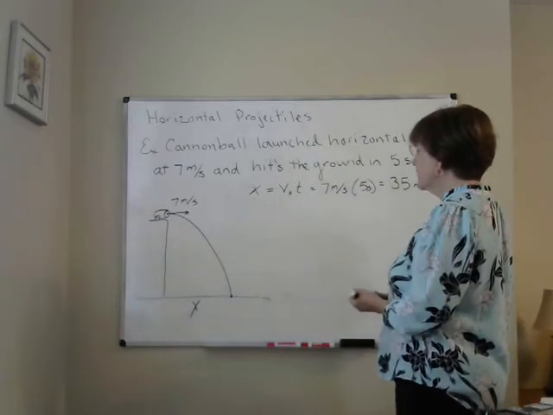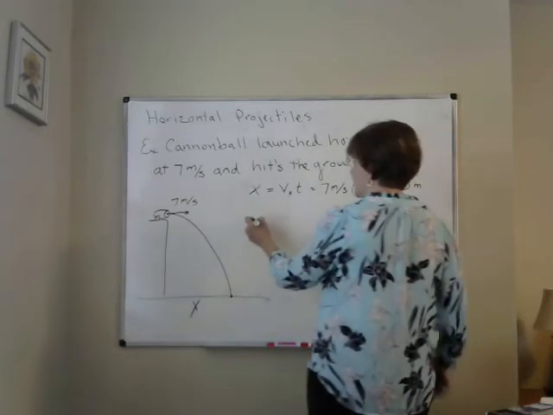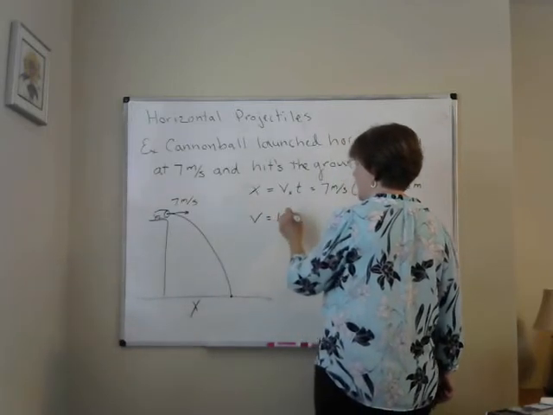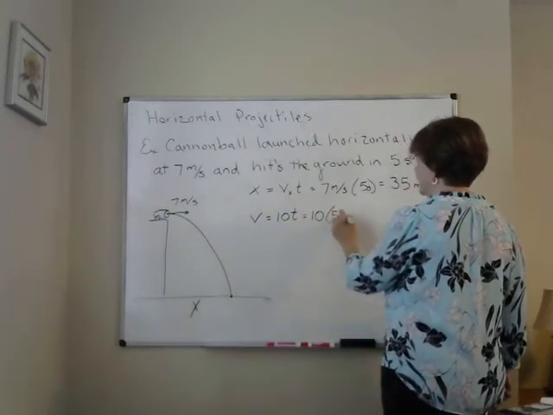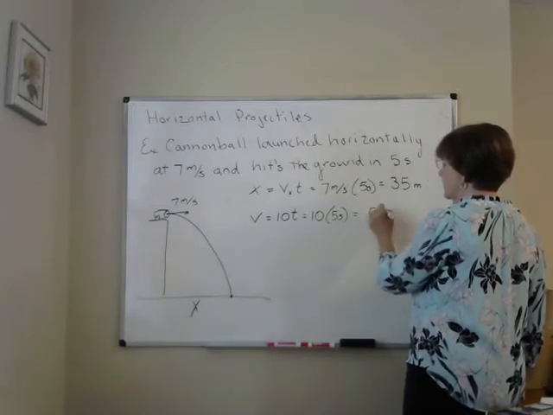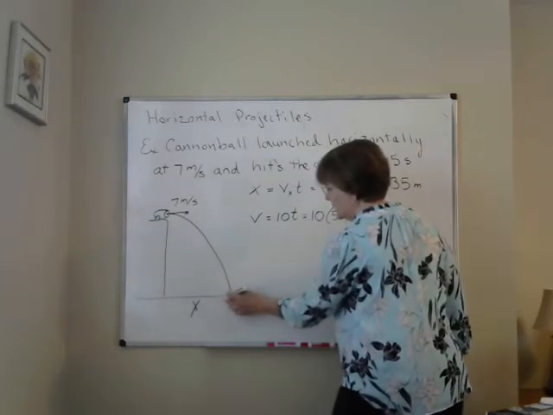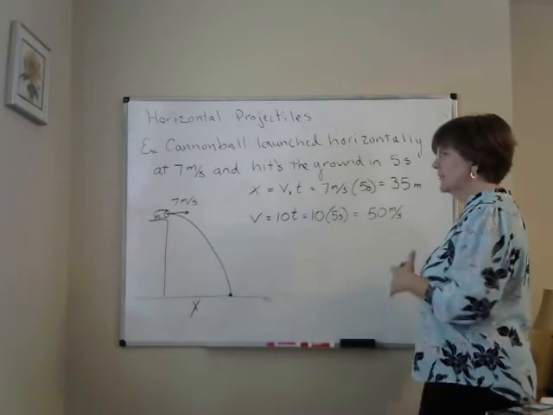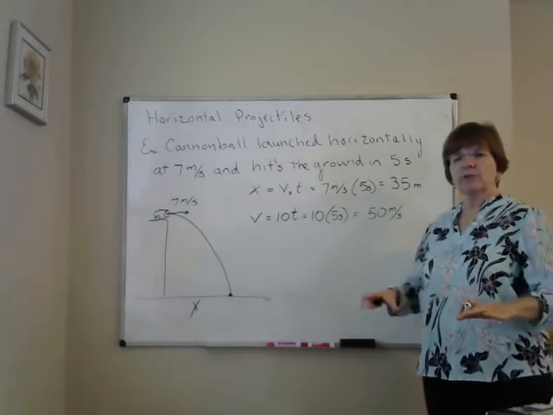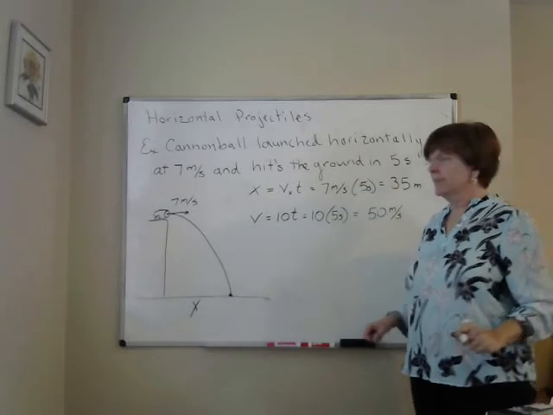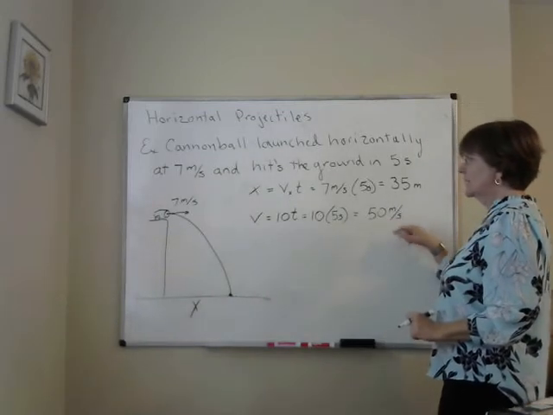Well, if I want to know how fast it's falling, I need to remember that for the vertical motion, the velocity is going to equal 10 times t. So if it's in the air for 5 seconds, when it hits the ground it's going 50 meters per second. So right when it hit, not after it stopped, right before it hit, it's going 50 meters per second. Once it hits the ground, it stops. All that kinetic energy gets turned into thermal energy and gets dissipated. But we know this was its speed vertically when it hit the ground.